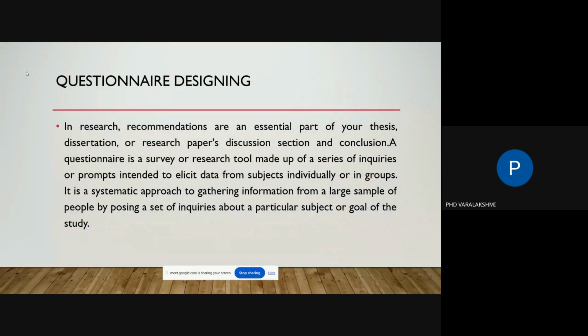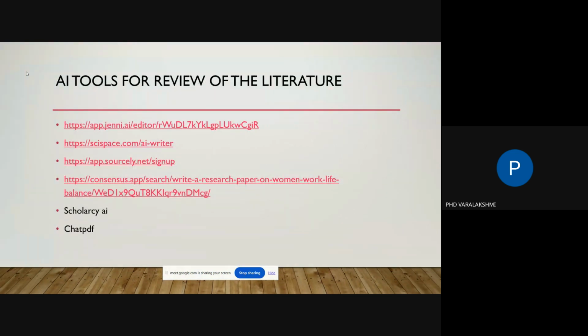Okay. And for questionnaire designing, when you are preparing a questionnaire, please try to include all types of questions. Take dichotomous questions, that means two-answer questions, and MCQs, and also please include open-ended, open-answer questions. So this is a brief format for the thesis. Mostly the sections may be common in both a normal research paper and thesis writing.